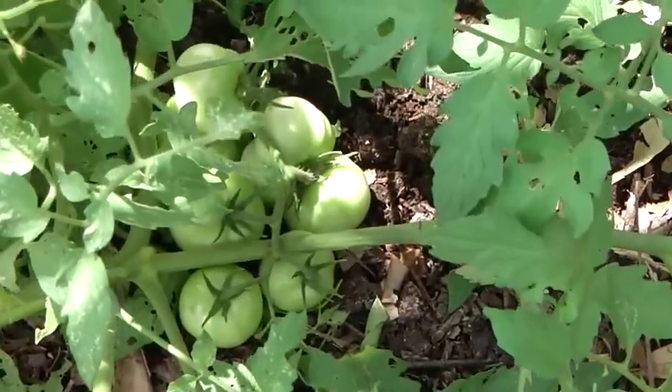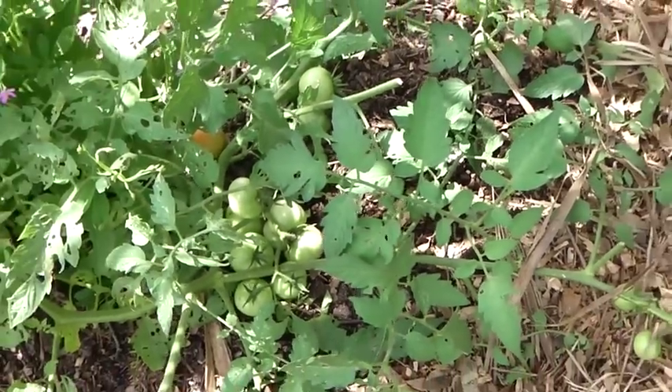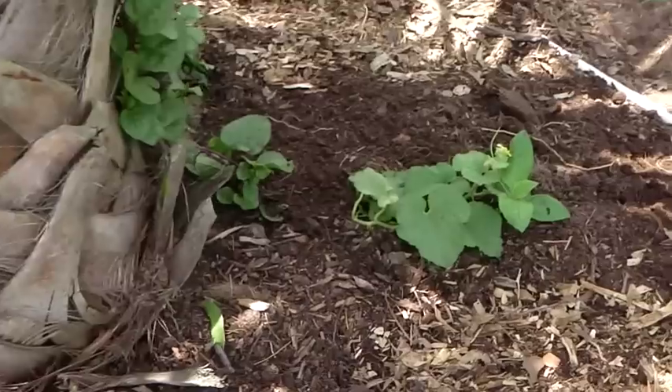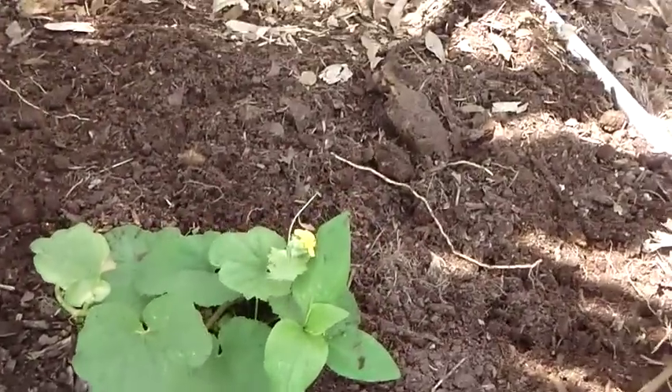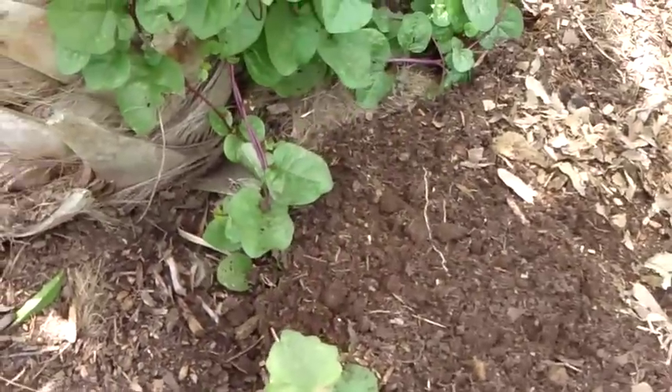See more volunteer tomatoes — I don't even put trellises on these tomatoes. I just let them go and they've been doing great. Pick them right before they get red, because the bugs get them if they get red. These are volunteer squash — I don't have too much luck with squash, so I just kind of let them go.